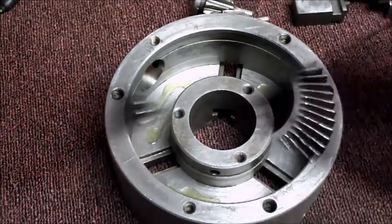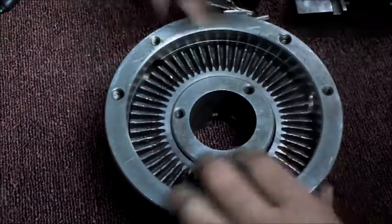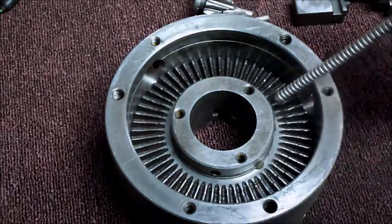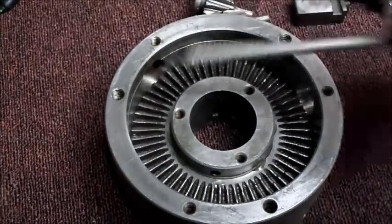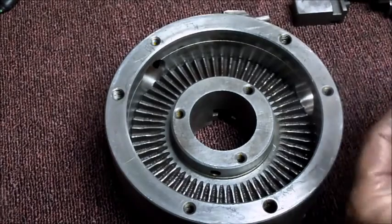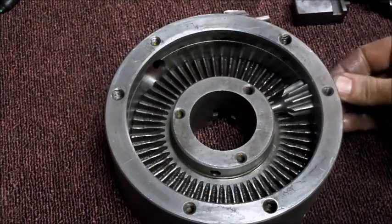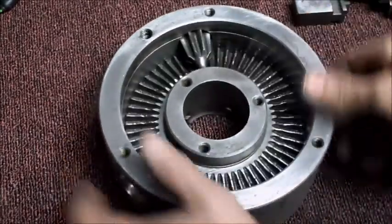I'm just going to blow this off real quick, just because I've been stoning things and want to make sure there's no grit. I think this should just drop in there. That feels good. Next thing that goes in is the bevel gears. That's looking good so far.